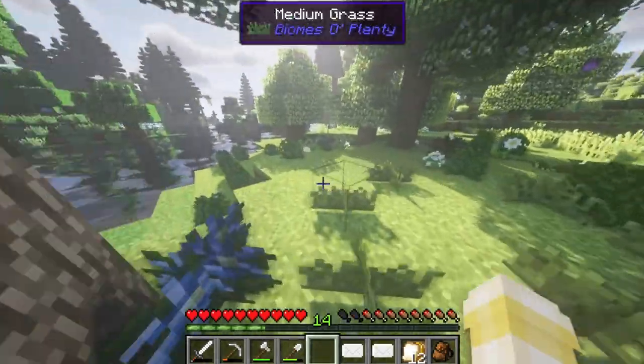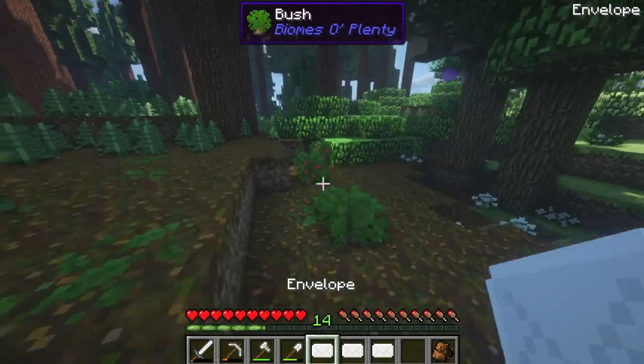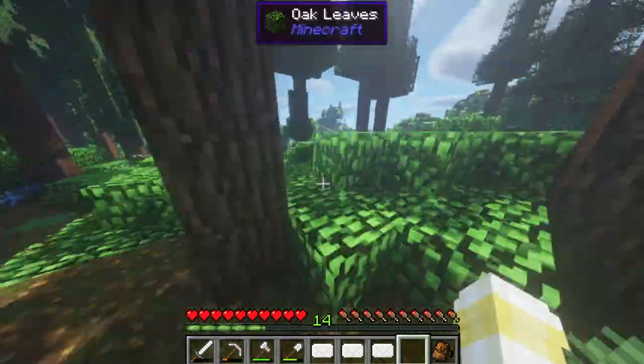Because there's not very much room in each envelope. Okay, so there's your envelopes. So just find anything. I mean, we know what they like. So find whatever you want.